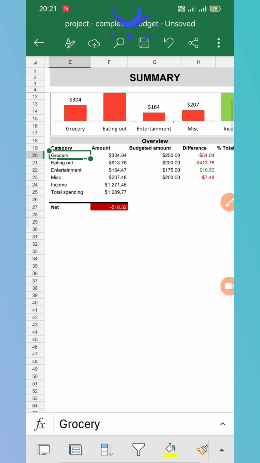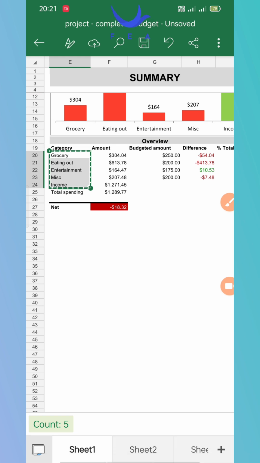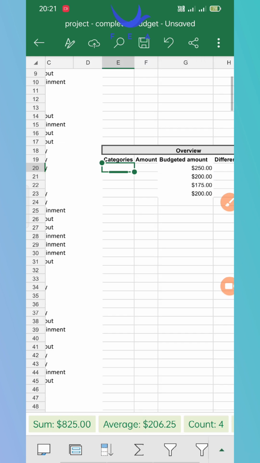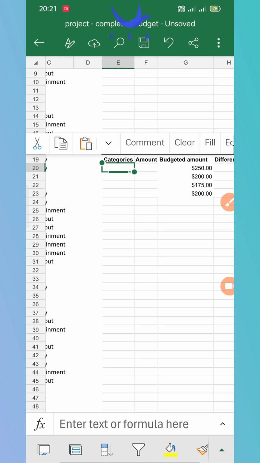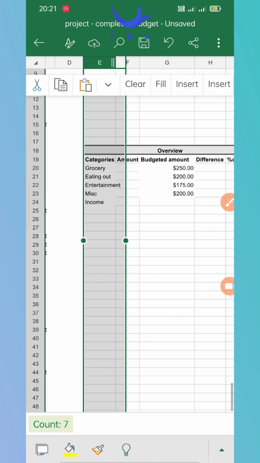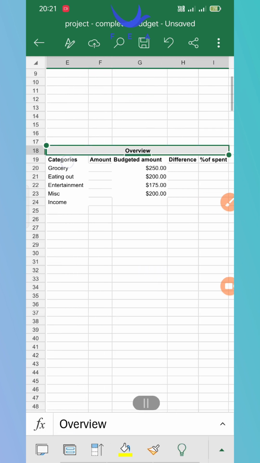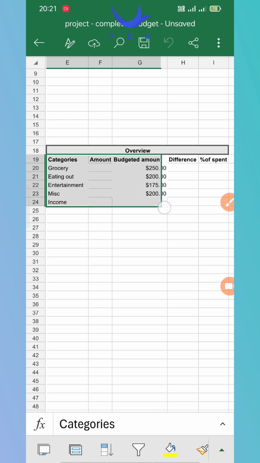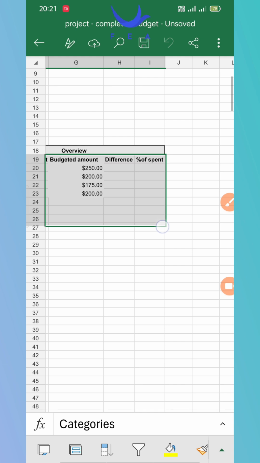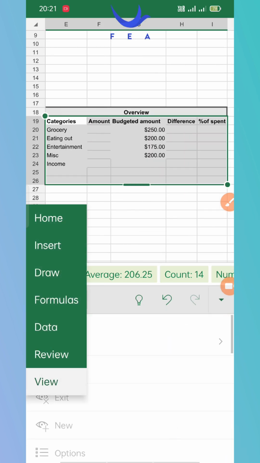Then I will copy grocery, eating out, miscellaneous, these all, because these are all categories. Correct, paste it. I need to increase the width a bit. And to make it better, I would like to make a total border with it. So I'll make a border.